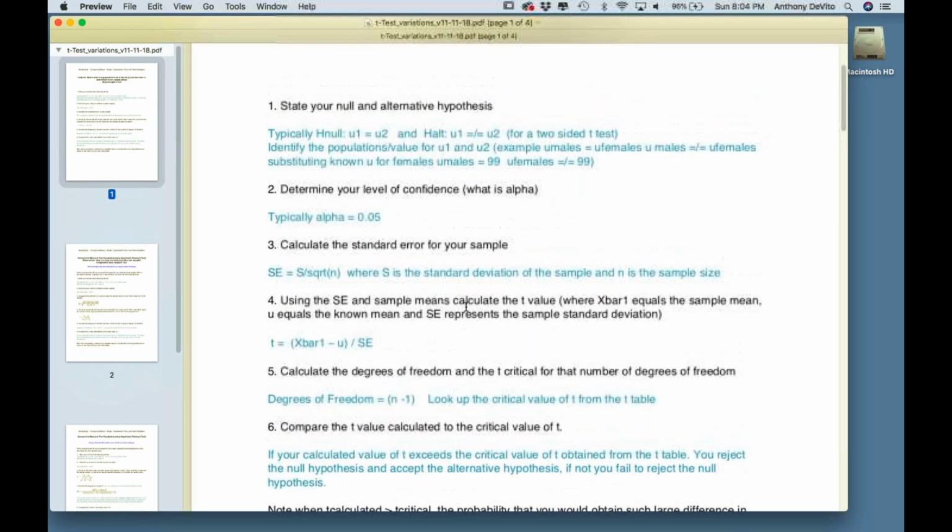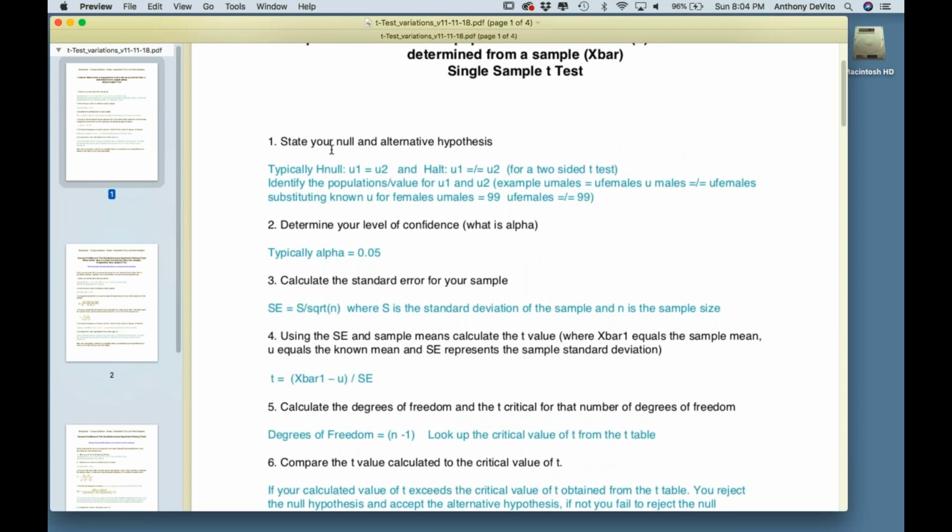For instance, in a single-sided test, you would state your null and alternative hypothesis. You'd start with that. Typically, that would be the mean for group 1 is equal to the mean for group 2. Of course, we would be substituting what group 1 is and what group 2 is. For instance, the mean for males versus the mean for females, or the means for diabetics versus non-diabetics, and so on and so forth.